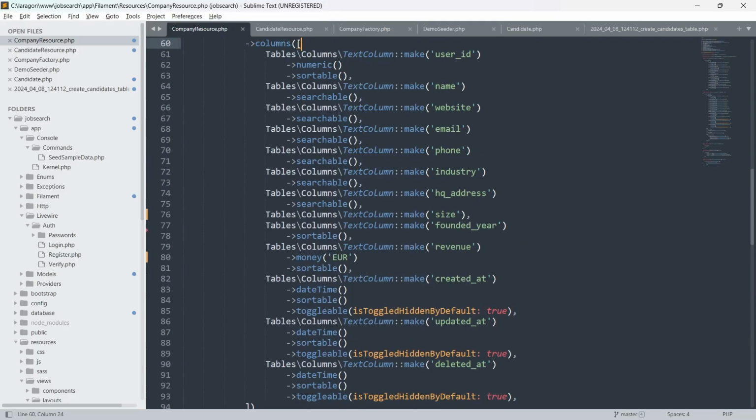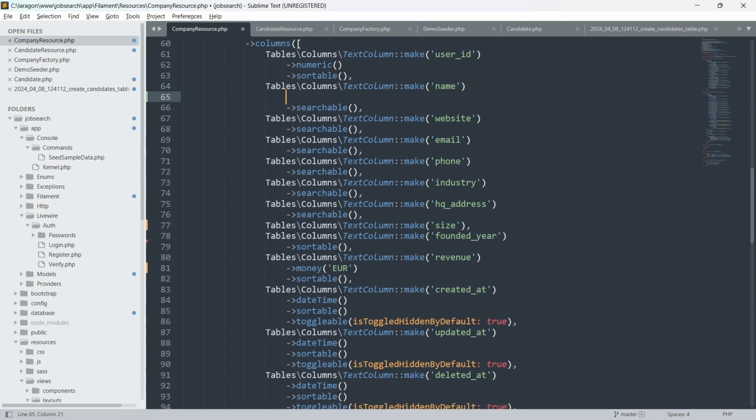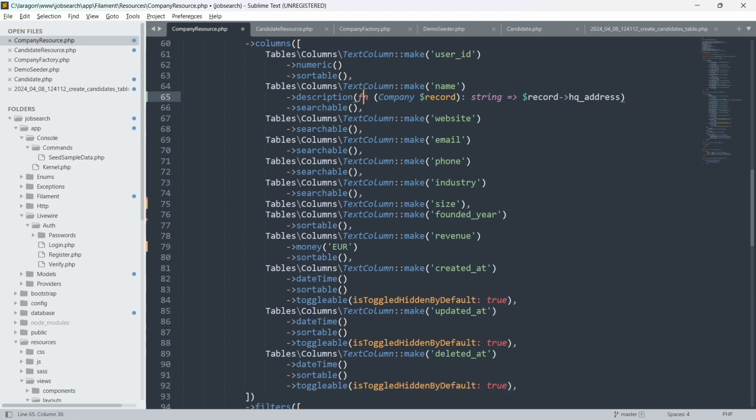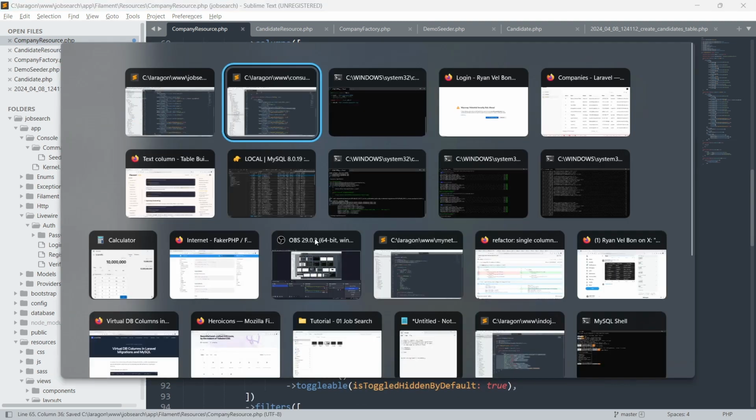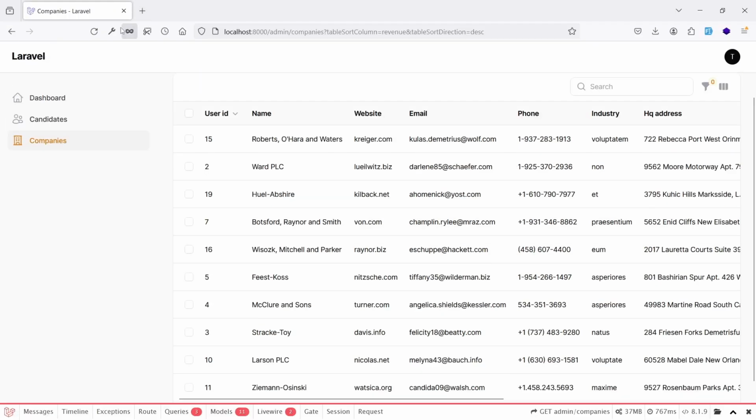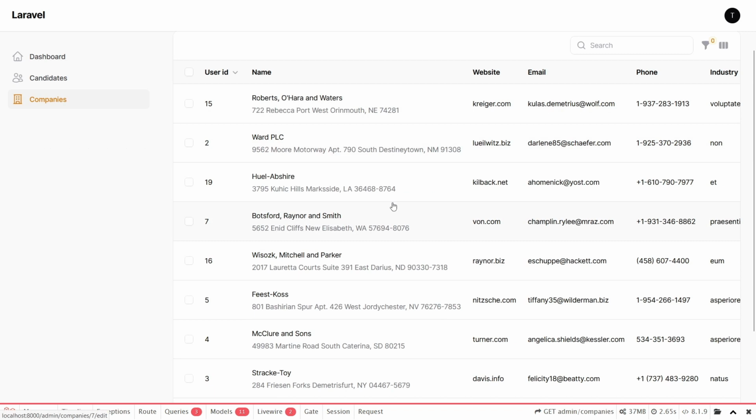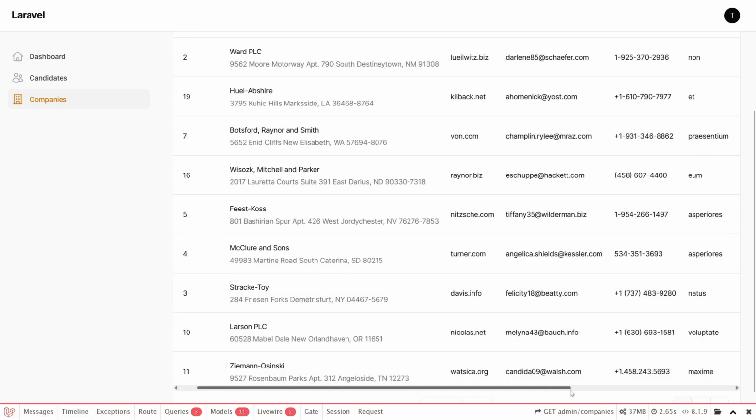So under the name, I will put the address. It's not post, it's a company record headquarter address. Could make it searchable, possibly. Kind of just want everything to fit in. That looks quite nice. That could be a link. Not sure how to make it a link.